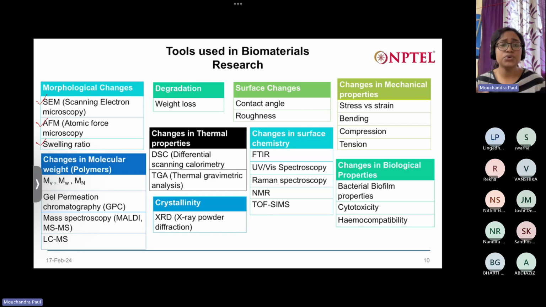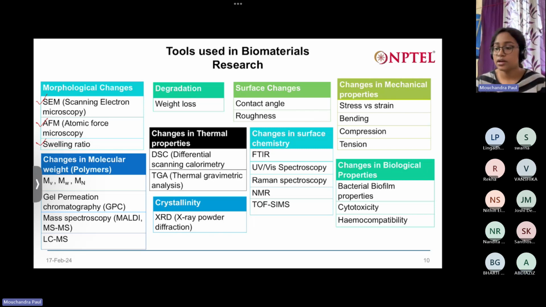Then due to the hydrophilic or hydrophobic nature of the biomaterial, it can cause water intake or water ingression, because of which the whole material can swell, and indirectly it will affect the morphology of the entire material. For that we calculate the swelling ratio, which basically means how much the material weight has increased with respect to the dry weight of the material, when the water was not present. In that way we compare the change in the morphology of the material when water has been taken up.